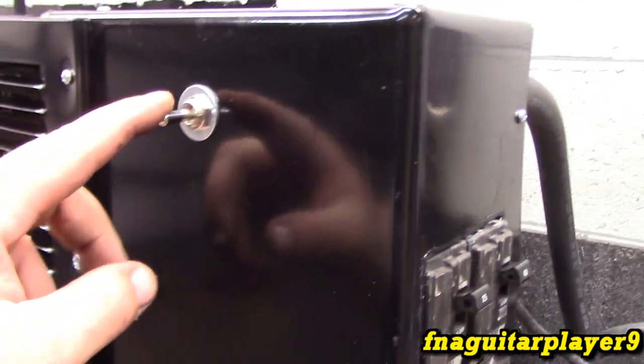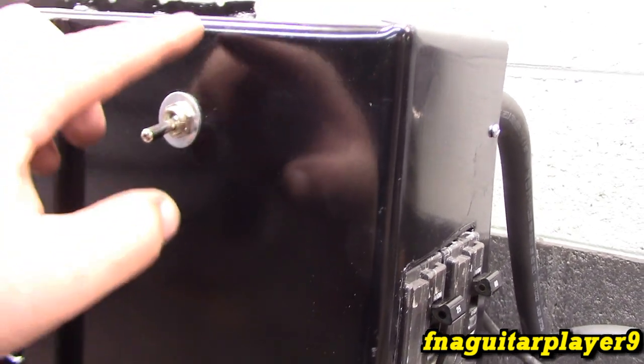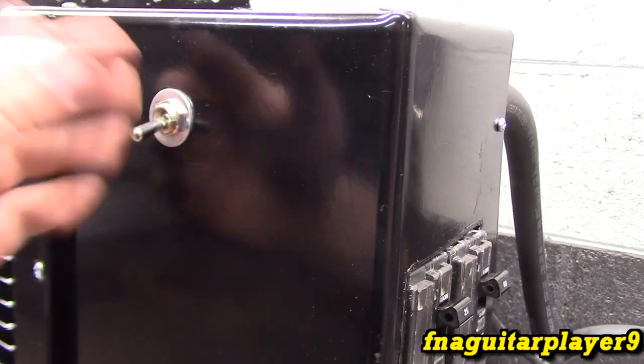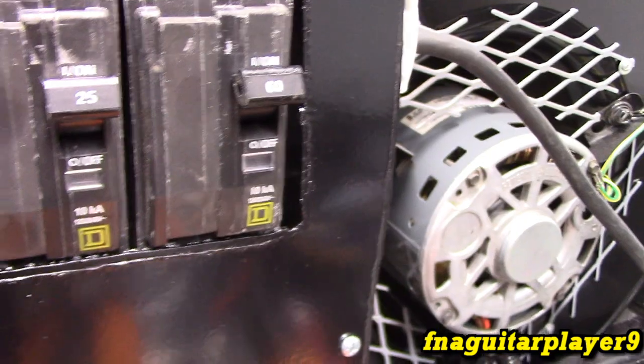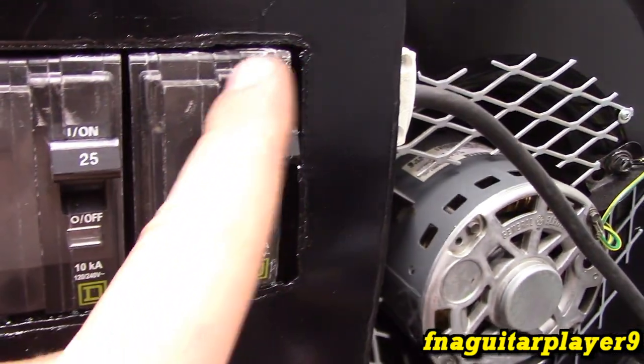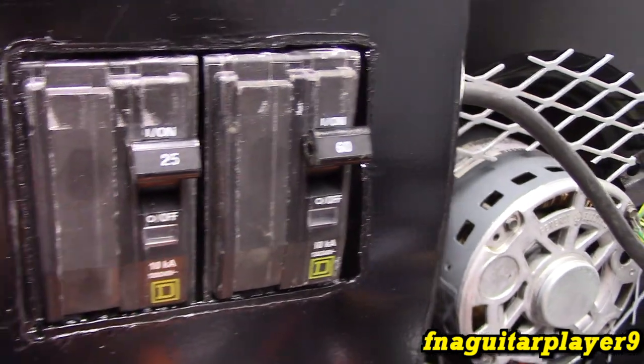But right now it's in the middle position, so it's off. Down, we'll connect it to an external thermostat, which is not hooked up right now. And up, we'll turn it on, which we'll see here in a second. Then to adjust the BTU or wattage of it, this breaker controls two elements, and this one controls one.